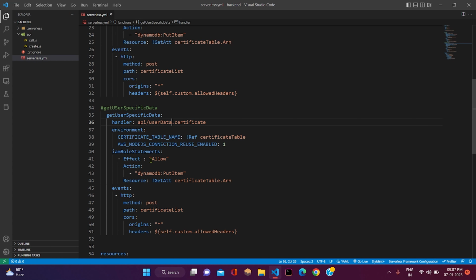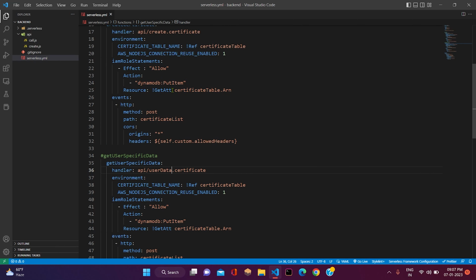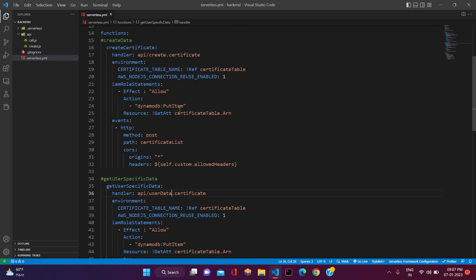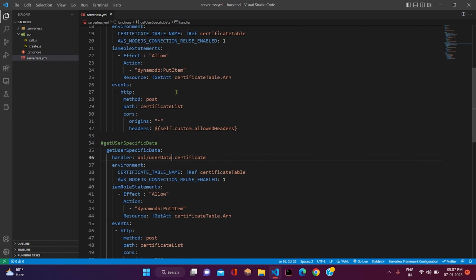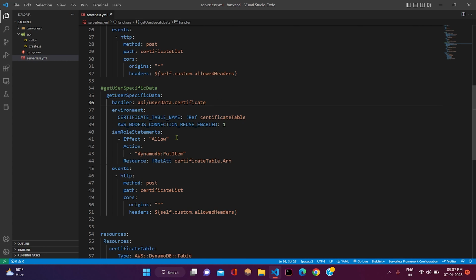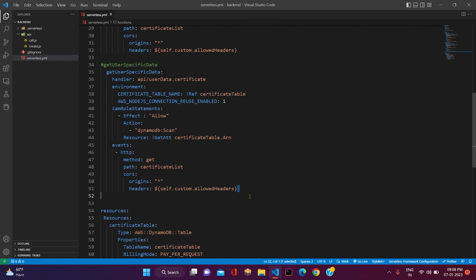In the previous function, we were just putting an item into the DynamoDB table, so the action was put item. Now we have to change this action from put item to scan, and we have to change the method also from post to get. So our lambda function is ready.